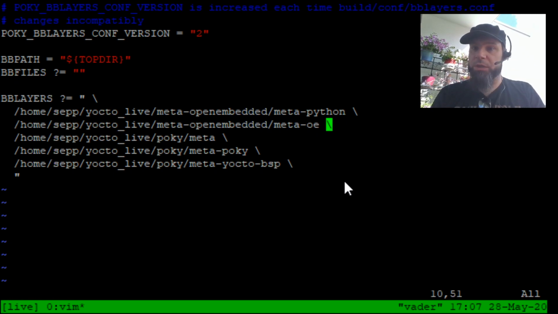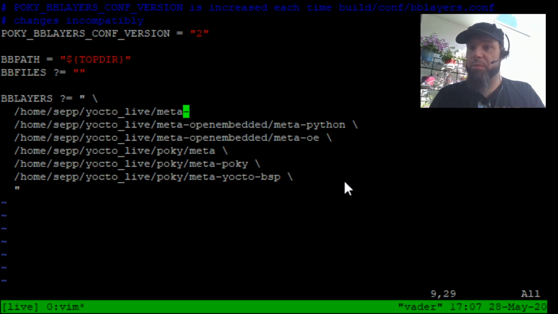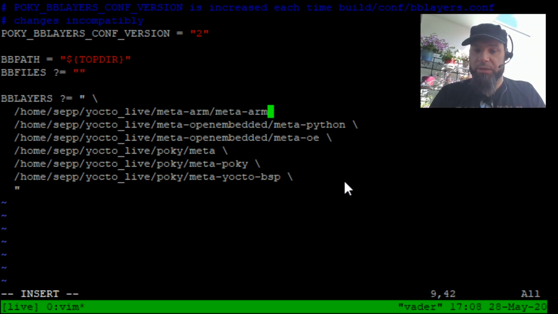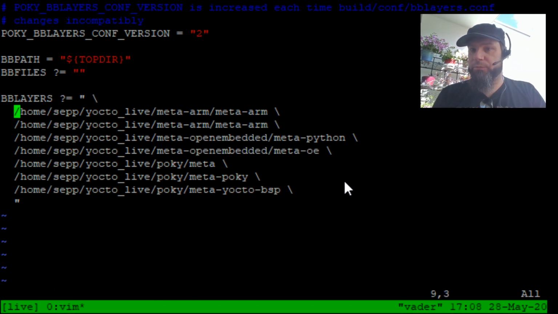Next thing we're going to need is meta-arm, from meta-arm, if I'm remembering correctly. This can also serve as a reference on how to build for the BeagleBone Black and Dunfell, but you'll soon see what I'm up for. And finally, I think we'll need meta-ti.